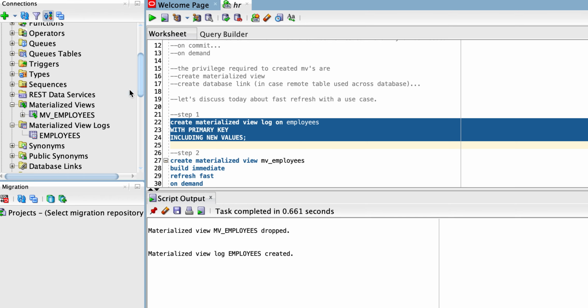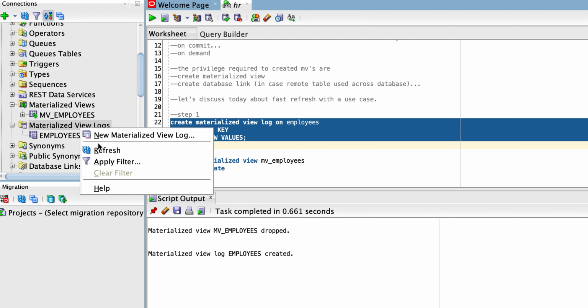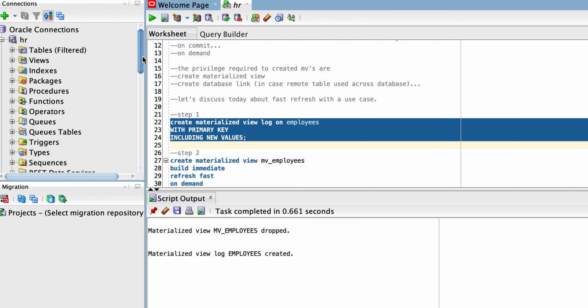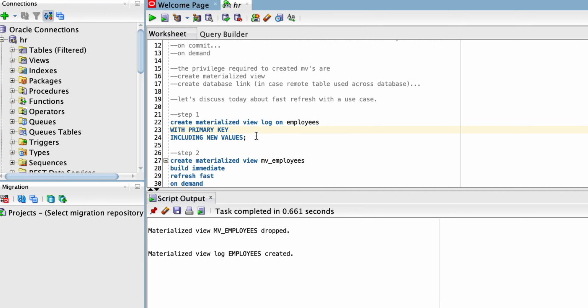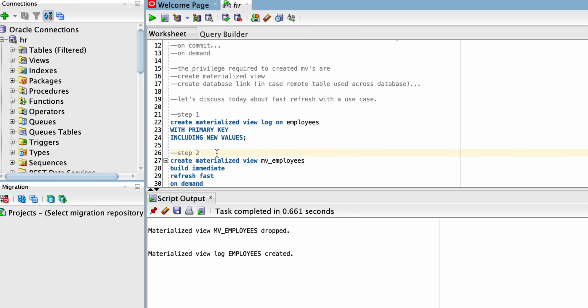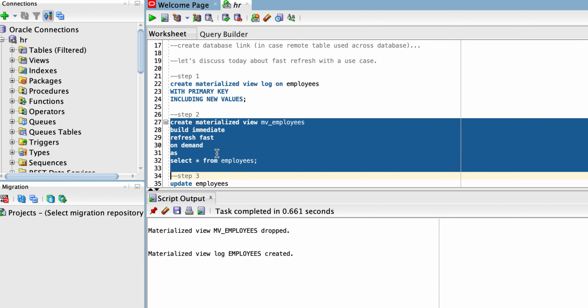Okay, so now let's jump into it. See, the materialized view log on the employees table got created. This is how you see the log information for which table is being used, and the corresponding MLOG table got created in the table set. Okay, that is the first step. So here only the incremental data is being captured, and the very next step is the actual snapshot table we need to create on the query result set.